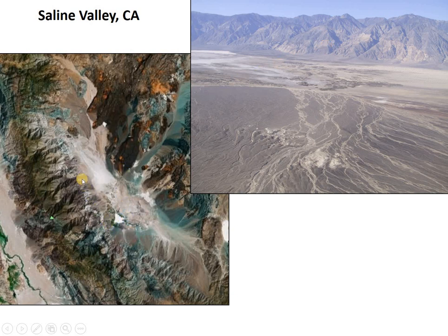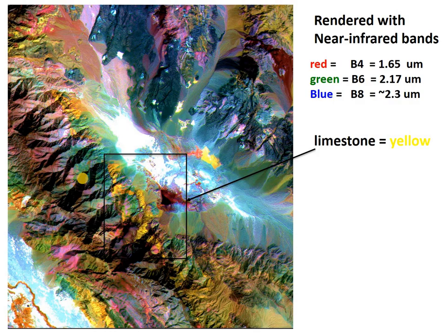Here they are in map view — this is a close to true color image. They're appearing white here, coming along this kind of cliff band. Suppose we want to know what kind of rocks those actually are. What we can do is experiment with false color imagery. In this case, I took an Aster satellite image and assigned false colors: band 4 to red, band 6 to green, and band 8 to blue. Importantly, if you look this up on Aster, band 4 is collected near 1.7 microns, band 6 near 2.2 microns, and band 8 near 2.3 microns. These are relatively narrow spectral bands in the near-infrared that are able to capture some of those absorption troughs that we just looked at.